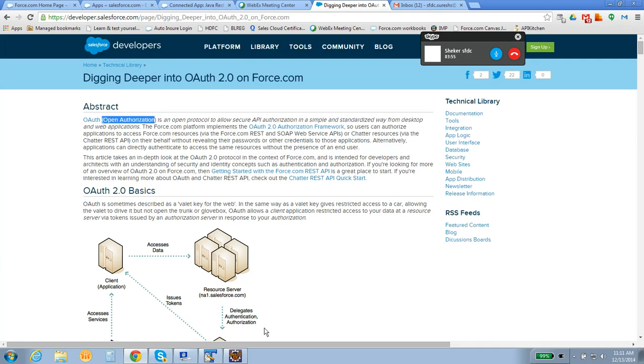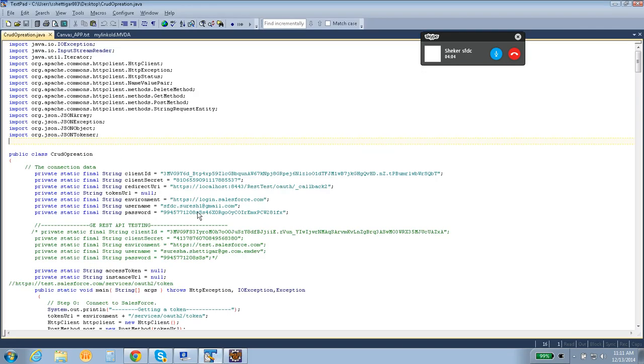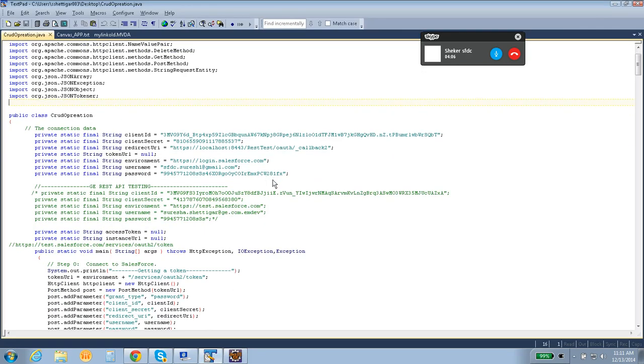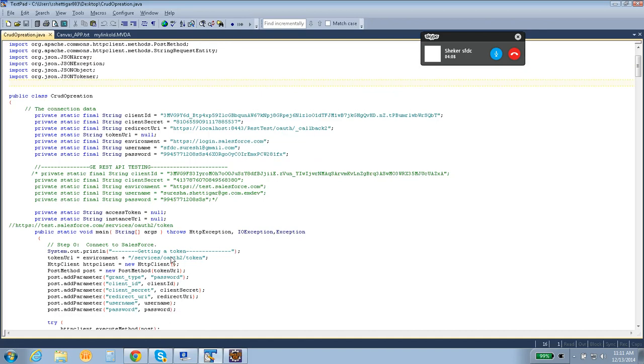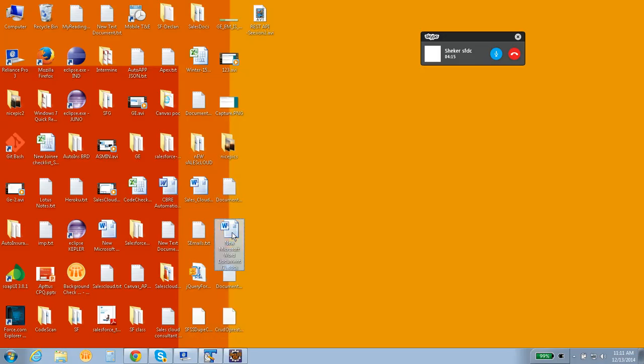There will be another REST API endpoint. That endpoint is a standard REST API endpoint. Can you see? Yes, ma'am. So let me open.